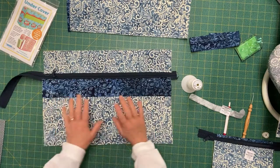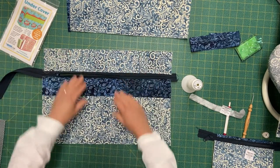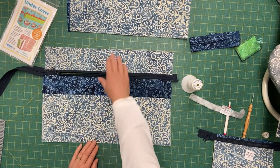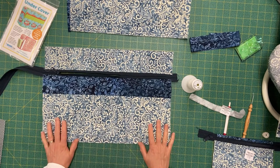So this is pocket A. And now we have our zipper in the middle, and I did need to trim it a little bit. It was a little too long or high here. And so I did trim the bottom and then stitched the edge to make sure that that was closed.